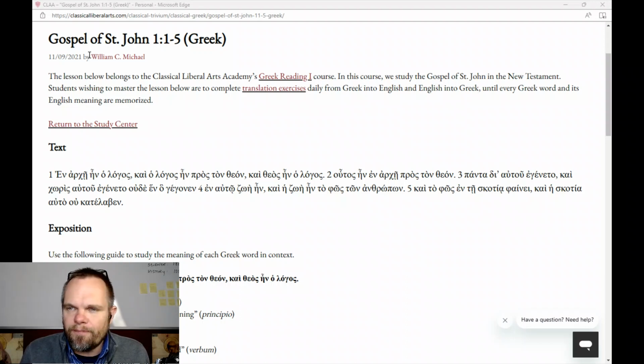John to get started. But we're going to be reading Greek in this course, and as always, the greatest obstacle to the study of classical Greek or biblical Greek is the alphabet. So if you're not familiar with the alphabet and aren't able to read the letters yet, there are some videos in our Greek reading course at the beginning that walk you through the alphabet and help with pronunciation and accents and breathing marks and all that stuff. So you might want to start there if this is the first video you've seen.